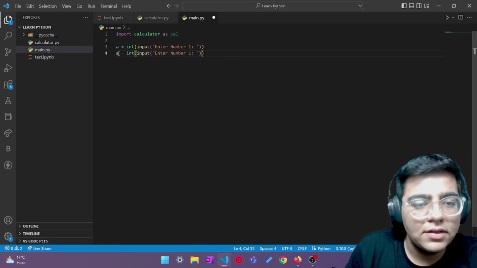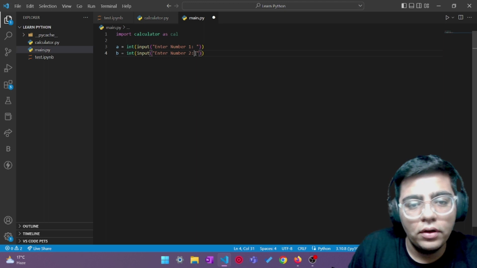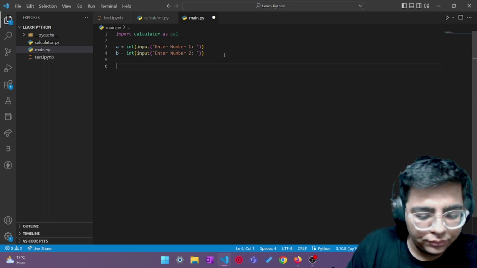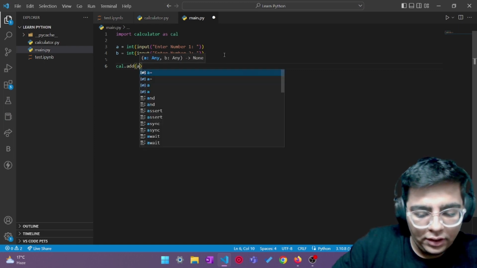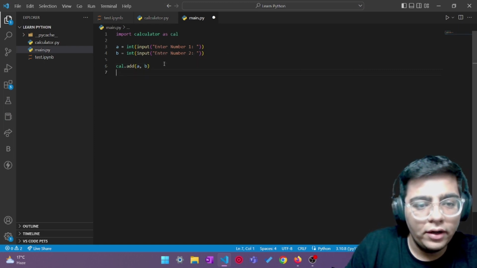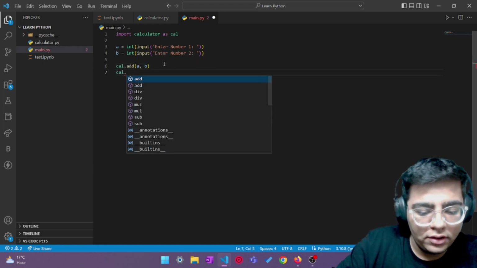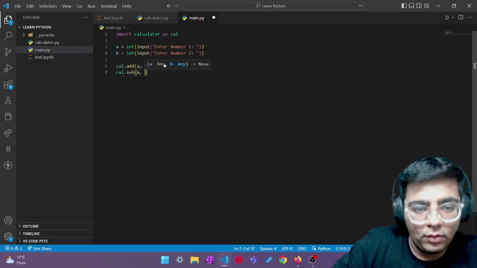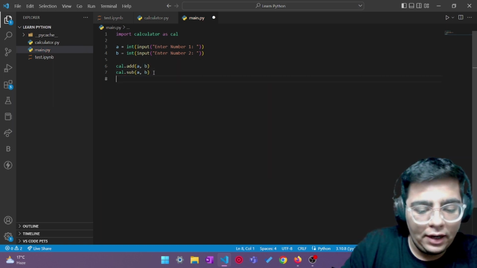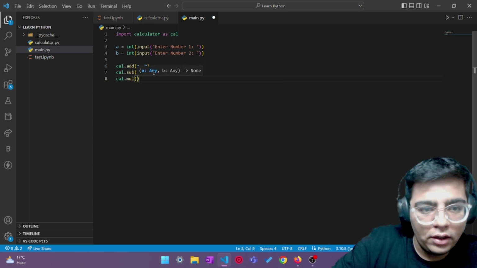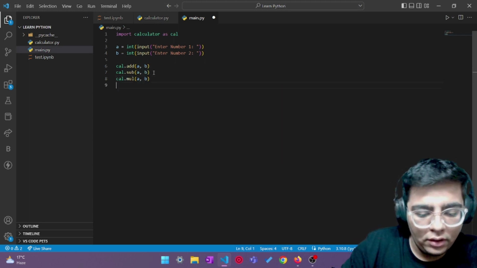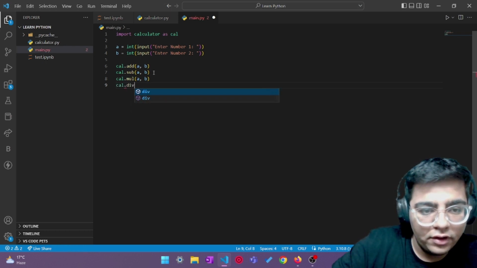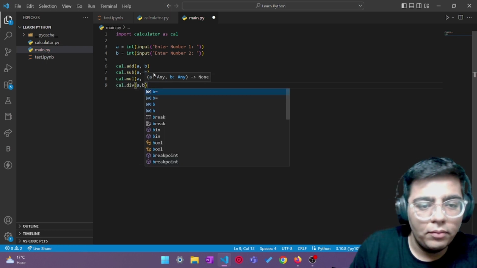Let's make a new line. Let's write b equals enter number 2, and then let's do cal.add(a, b), cal.sub(a, b), cal.mul(a, b), and cal.div(a, b).